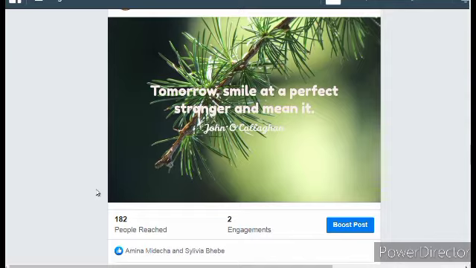Now, in terms of how to create these images with the quotes, I will actually show you a tool that we use where you'll be able to get the quotes and the images, and it's just a matter of clicking a few buttons and you'll be able to create these tiny pieces of content really, really fast. What we found through testing is that most people, once they visually see something and they see a quote that resonates with them and relates to the image, it actually creates an impact. It makes them intrigued. It gets them to engage.